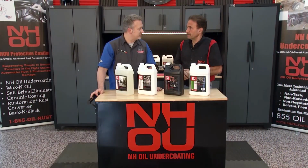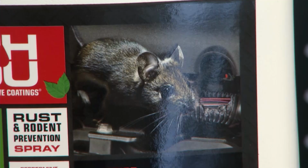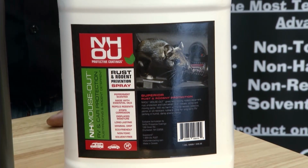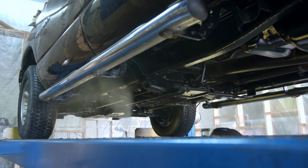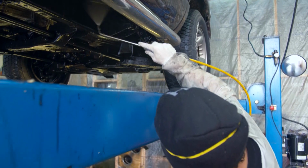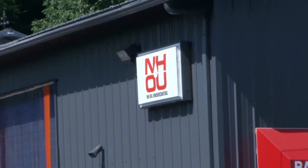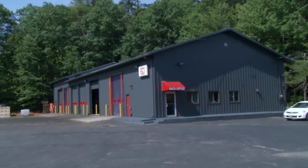You touched on it, mice have been a problem, and you've developed a new product specifically to address that. Yes, so that was from one of our great customers who came in and said, hey, listen, this is a big problem. One of the ways I solved it was with a menthol. I know that that is a deterrent, so what we did was we added menthol to our clear oil, and we also know that the oil is a deterrent. Because in my shop, when we spray vehicles, these mice, if they're in there, they're gone. And everyone had mice in our complex except us. And it was because they did not want to step on this oil. Well, you combine that with the smell, and we've added one thing else additional, which makes it smell like cat urine, which is predatory. It's a very effective way to keep rodents out.